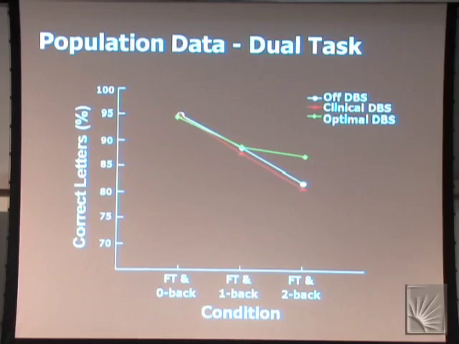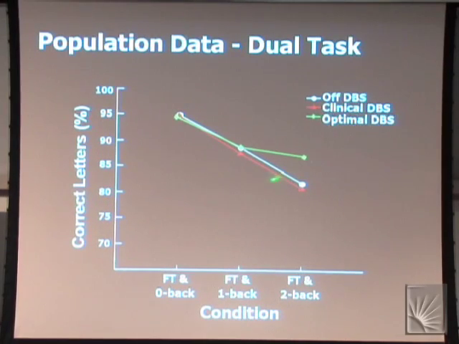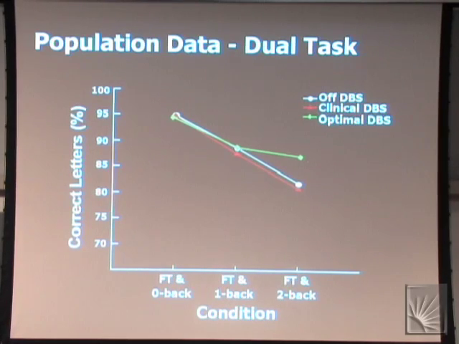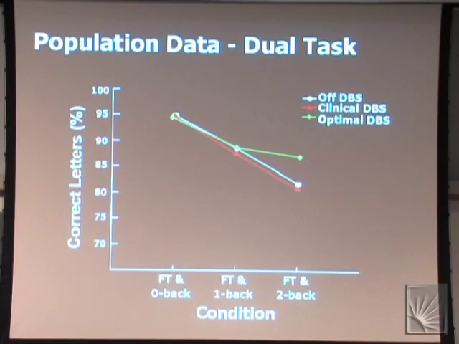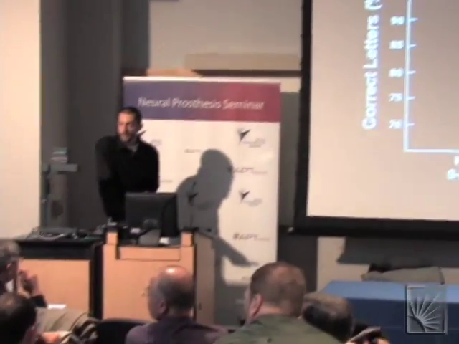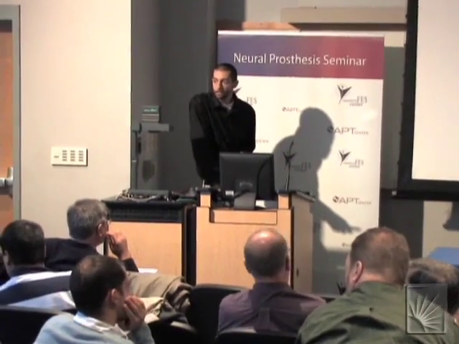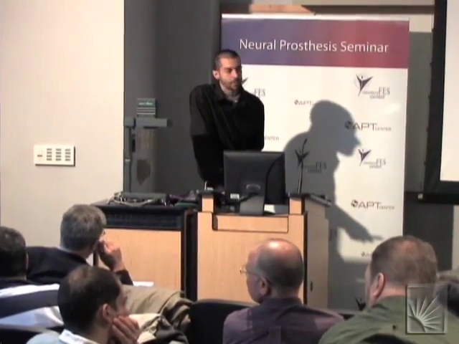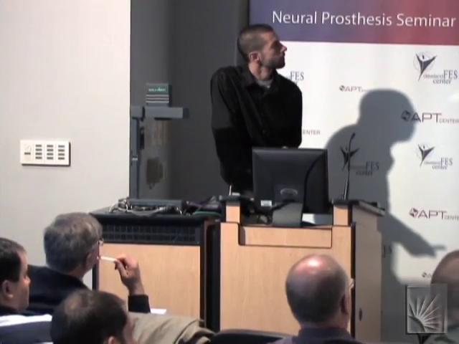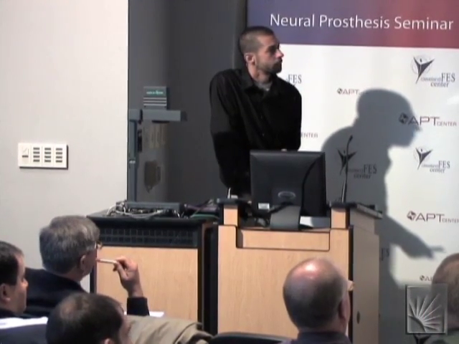What's the variability on this? Actually, Jay, do you have any info on that? This is brand new data, hot off the presses. So I don't know the exact standard deviations off the top of my head, but I know that trend was present for all patients. That's why I think we already have statistics. So it's significant, the green one? Yeah, the green at the FT 2 back, that was statistically significant.